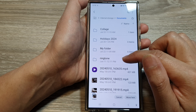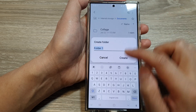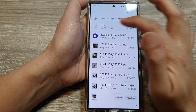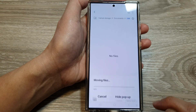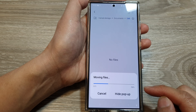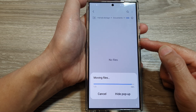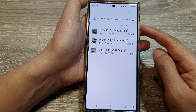In the Documents folder, I'm going to create a new folder. Tap on 'Create folder' and I'll call it USB. If you already have a folder, you don't need to create one. Then go into the USB folder and tap on Move here. The files are now transferring from the USB drive to the phone. Now it is in the USB folder.